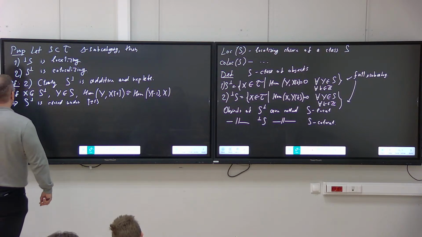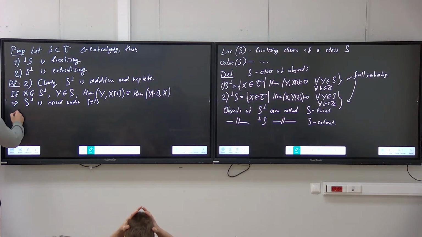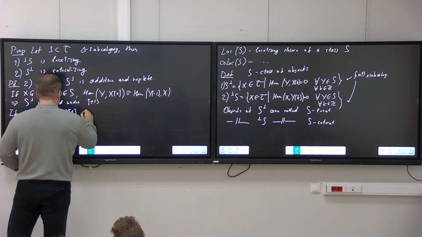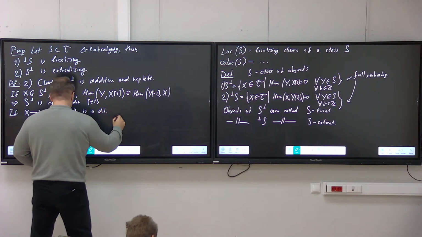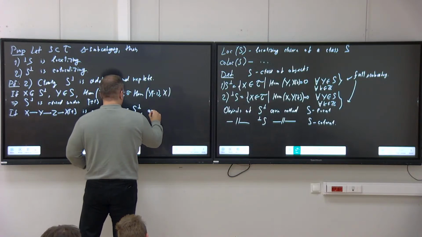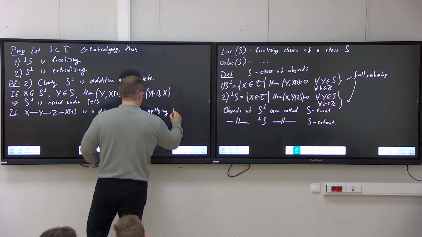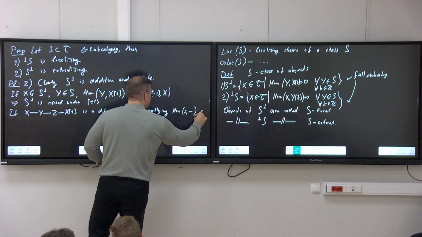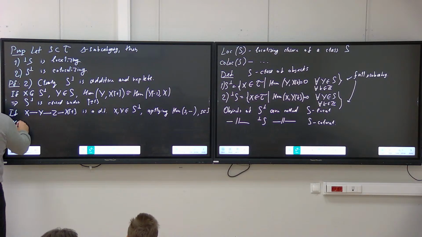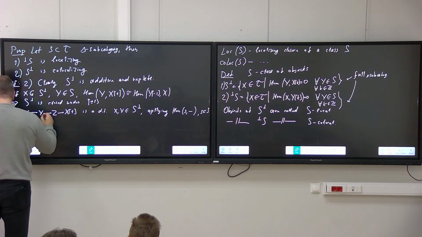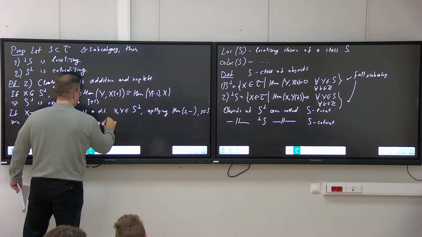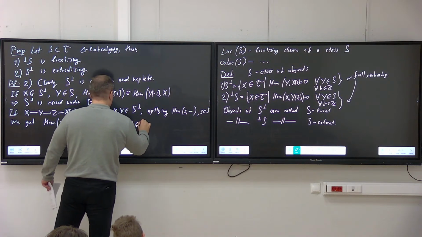Now we need to check that this is a triangulated category. So we need to check the property that if you have a distinguished triangle X, Y, Z, X shifted, with X and Y in the right orthogonal of S, then applying Hom from an object S, where this object lives in the category S, we get a long exact sequence, and from this long exact sequence we can say that Hom between S and Z is 0. So this is for any object S in the category S. So Z is also in the right orthogonal.